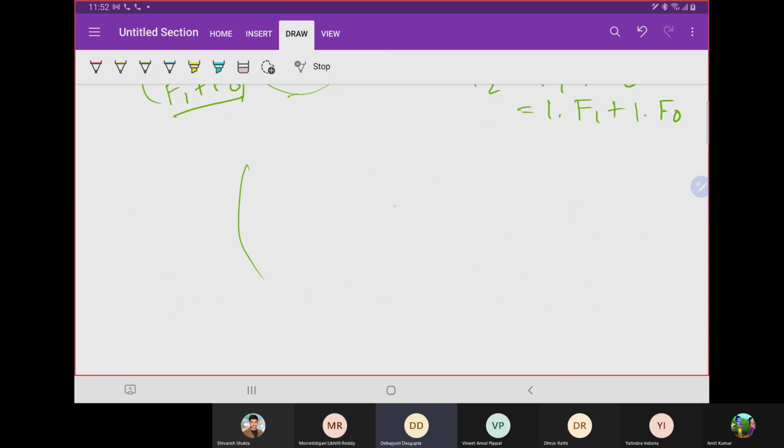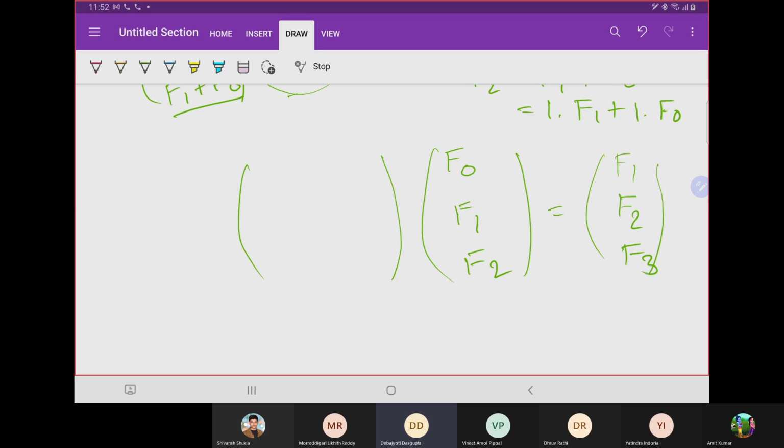So if I had been capturing a 3 cross 3 matrix, so f0, f1, f2, right? And I need to transform it into f1, f2, and f3. So I need to capture this 2 from this 2. So for the first row, obviously my bits will be 0, 1, 0, since I'm capturing this part. Right. So when you multiply this by this thing, then you will get 0 into f0, 1 into f1, and 0 into f2. So this eliminates these terms and we will get f1.